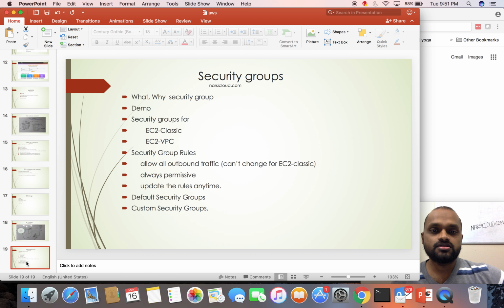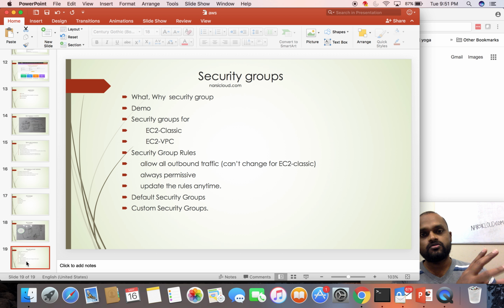Let's discuss what a security group is. A security group is just a virtual firewall where you can impose a lot of rules, and then you can attach that security group to one instance or multiple instances, or however many instances you want. So basically that's a separate entity.